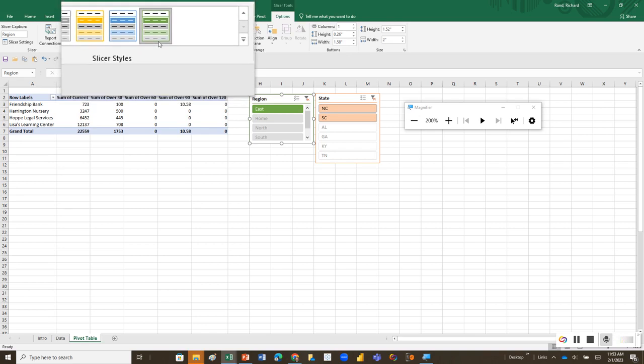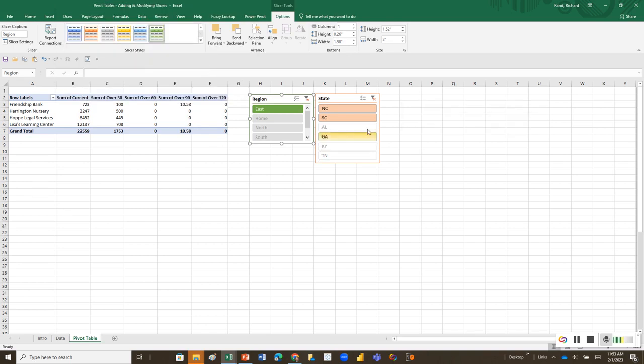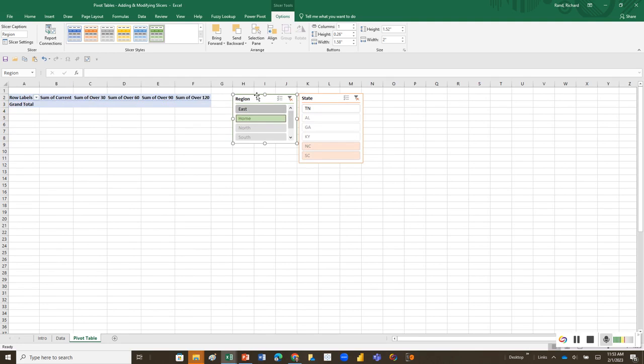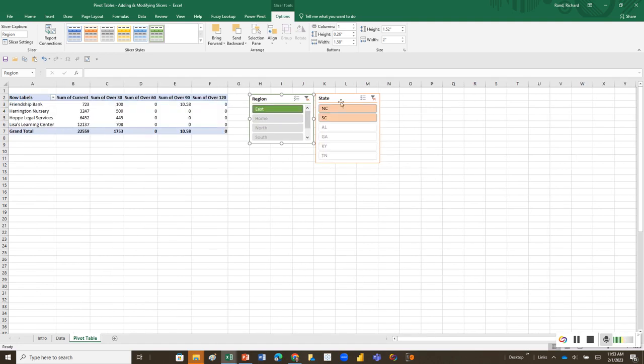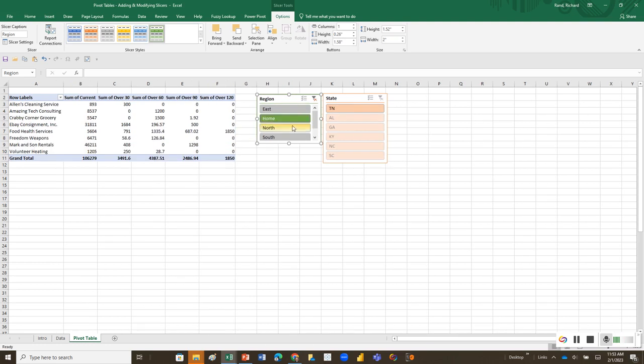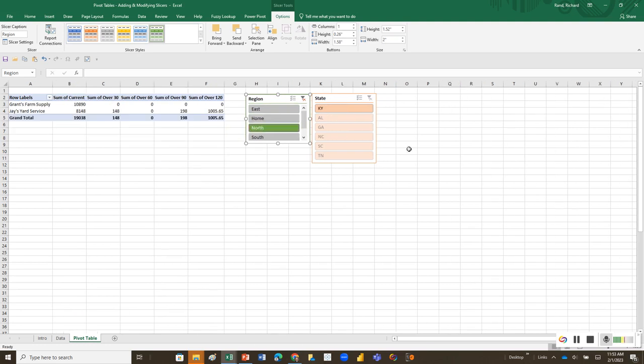So now what I've got is I've got my slicers. I can see it's easier to read them because I've got color associated with them, right? Now it's not going to help me here, so let's put all the states back in. I'll look at home. It's going to give me that. It gives me the dark green for the north.